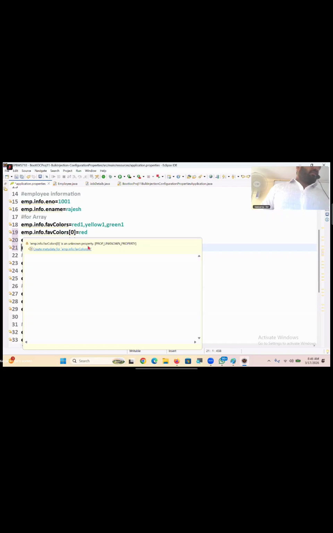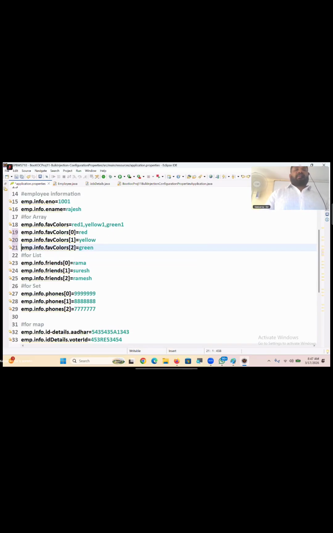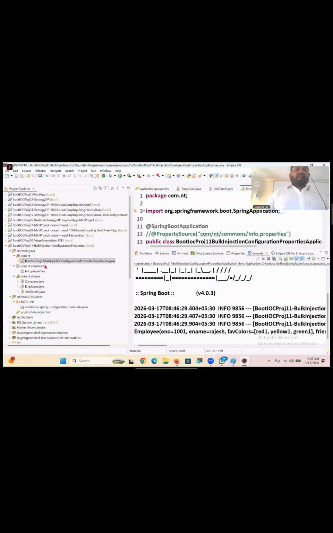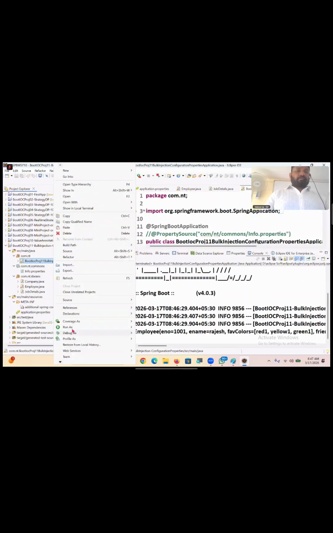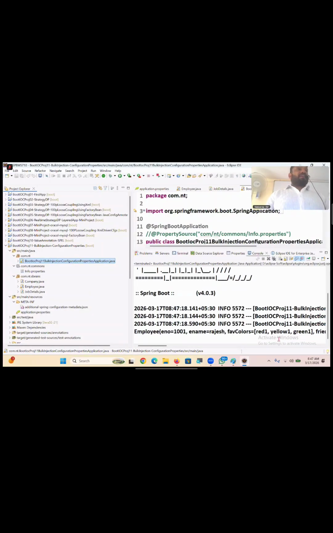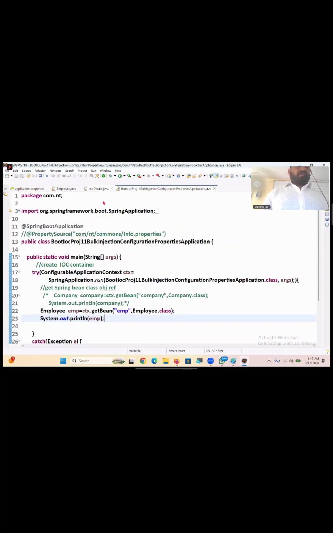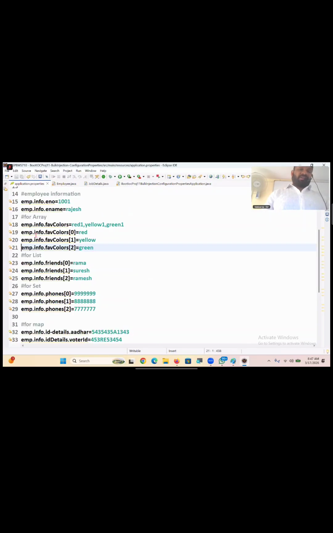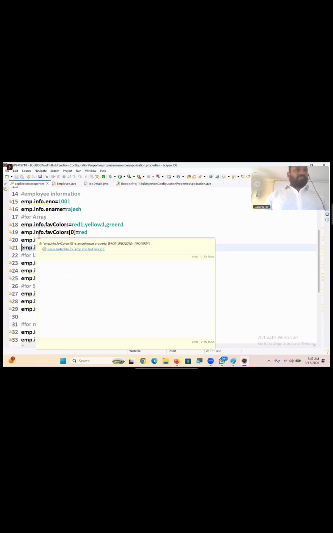So if I use both at a time, which one will get the higher priority? Inline syntax only will get the higher priority. Don't go by location. Sir, it's first, that's why it is coming? No, it's not like that. You place it anywhere else, same thing.